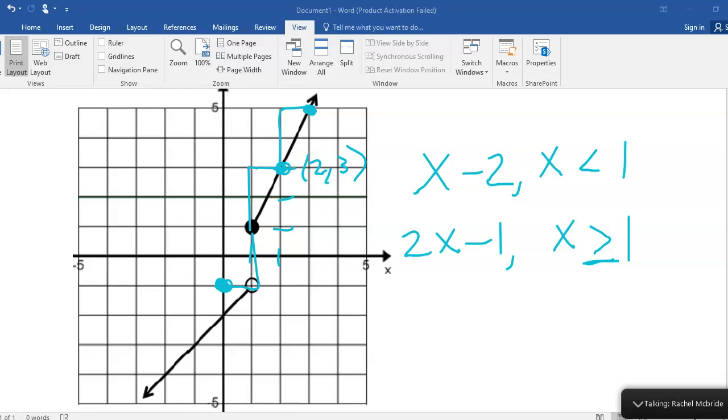Questions, comments, concerns on writing the equation of a line for the piecewise? Okay, follow up. Now for tomorrow, you do not have to do it on these equations, but you do have to do it if there is a graph. So if you looked at the graph you created, like let's say you gave me this graph, I would anticipate that you could tell me domain and range. So what's the domain of that graph?